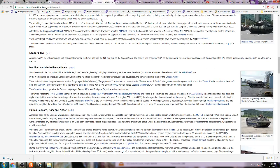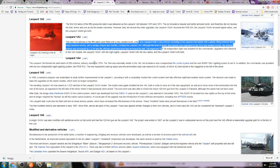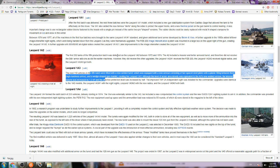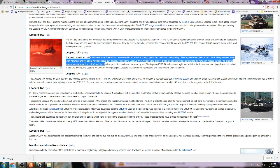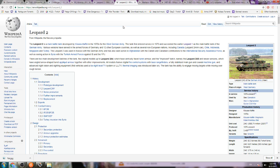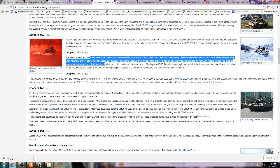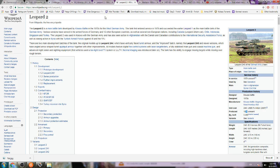The Leopards. Now, we already have the Leopard A1. The next real Leopard upgrade is the Leopard 1A3 and the A2. The A2 came out in '72. The A3, if I'm not mistaken, came out at the same time. That was the same batch, if I'm not mistaken. Now the Leopard 1A5 is already cutting it close to the Leopard 2, as the design started in the '70s and production started in '79, while the Leopard 1A5 was in 1980, basically taking the old Leopards that Germany had and just upgrading and modernizing them.